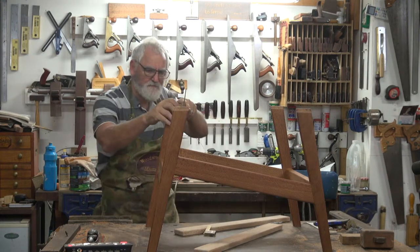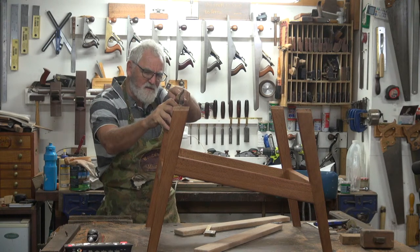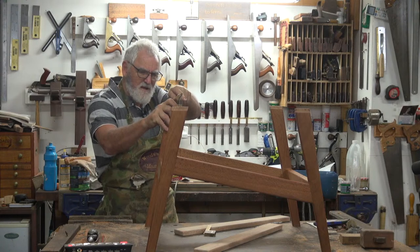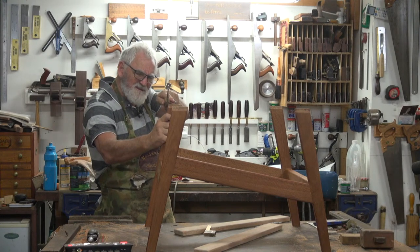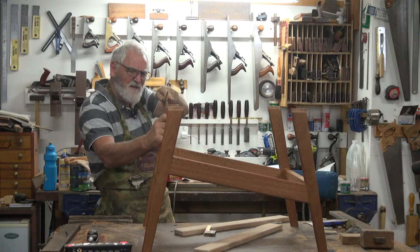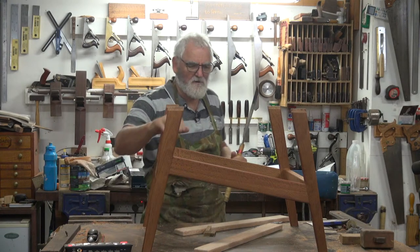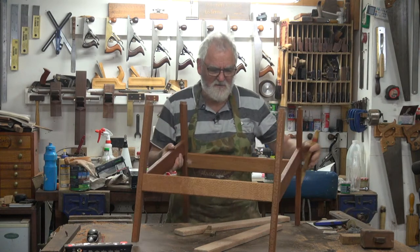Two. I'll estimate these. I love it when you make mistakes live, says he half-heartedly. That's all right. Oh, I'll tell you what, without an oil on it, it feels just gorgeous.